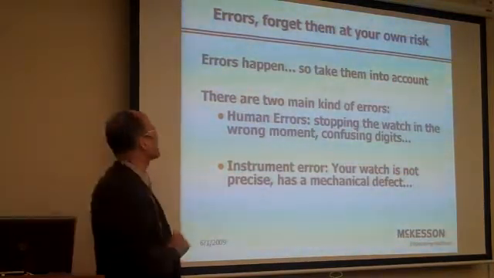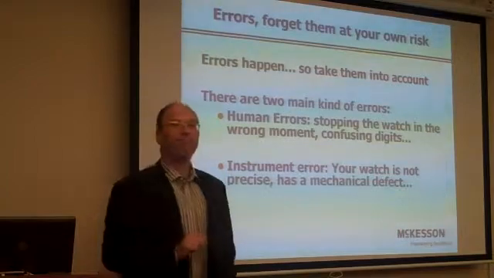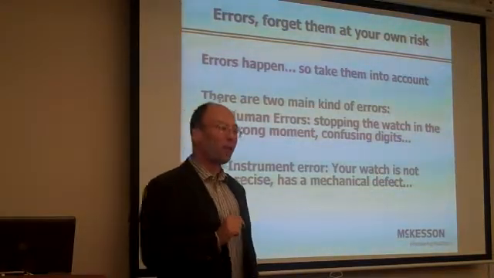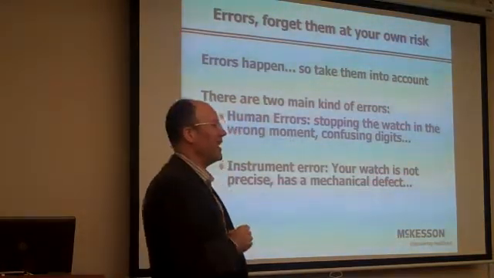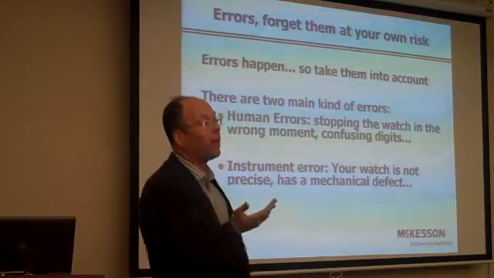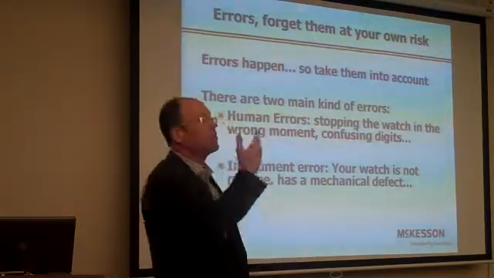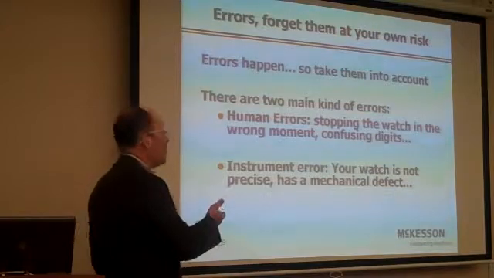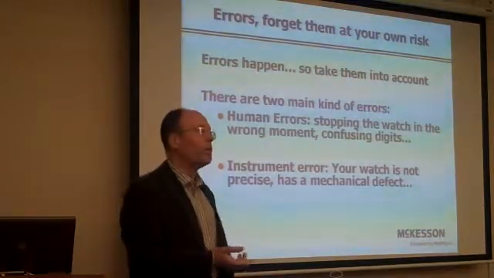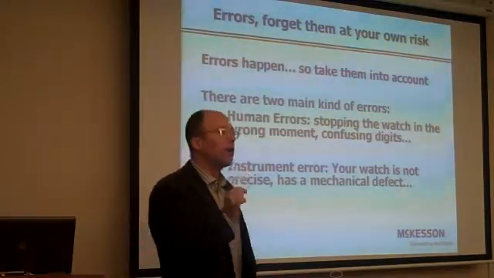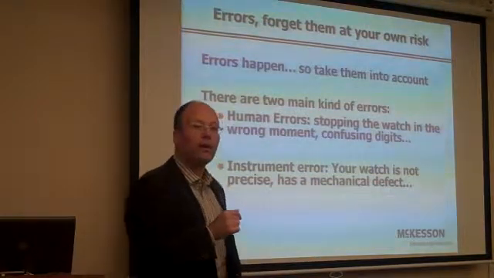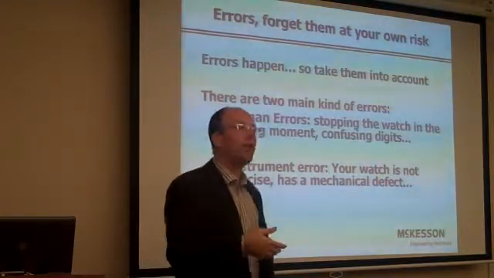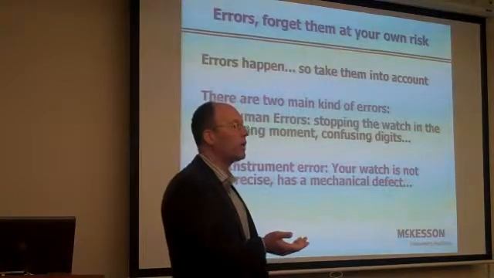Now let's go to errors. Errors happen. Who will say that? Errors always happen. And what is the source of error? There are a lot of sources of errors. The first classification can be the human errors and instrumental errors. We can be even more splitting hairs and talk about methodological errors, the way in which you are doing your test.